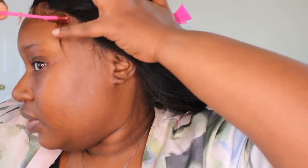Like I said, the little long strings you see, you can just cut them. And pull the gel right there just to push that extra hair back.